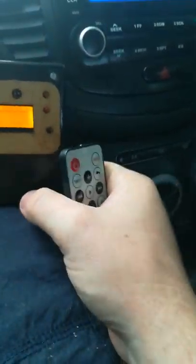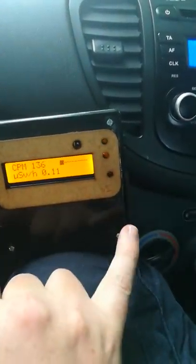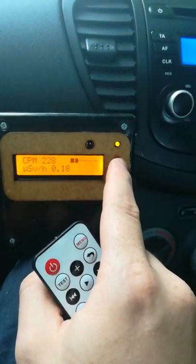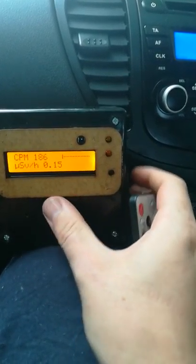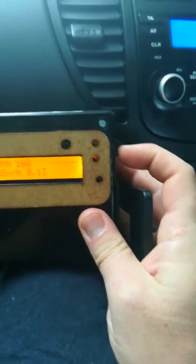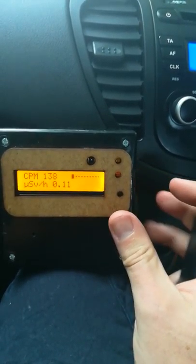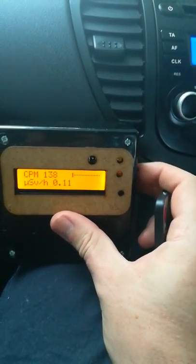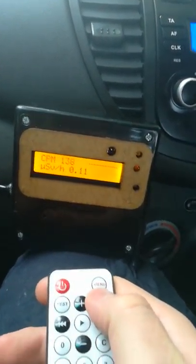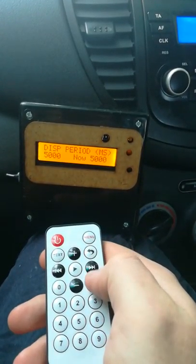A good deal of the features are actually remote-controlled, which I feel is quite a genius act because these remotes are like $2 if you're buying them in bulk, and it does simplify the number of buttons you have to put on your unit. It's got a little infrared receiver, a little light that indicates every count, a little alarm lamp, and a little buzzer that beeps. There are also two manual buttons on the side — press one three times and it mutes, which is pretty cool because the beeping does get annoying.